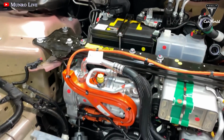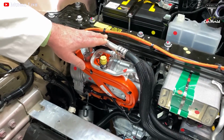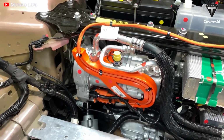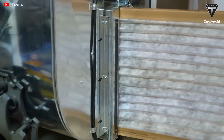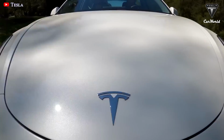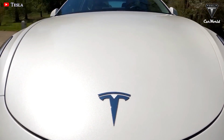So you won't have to replace your heat pump system as often. This system will be used throughout until you no longer use the vehicle. Heat pumps are really the next big thing, as they essentially take care of all of your HVAC needs while drawing barely any energy to heat the cabin.